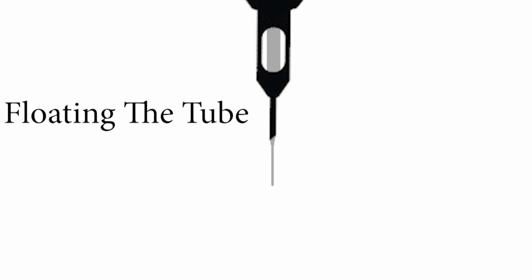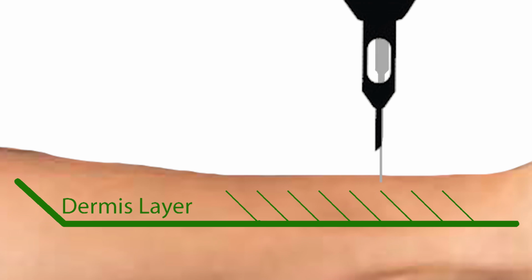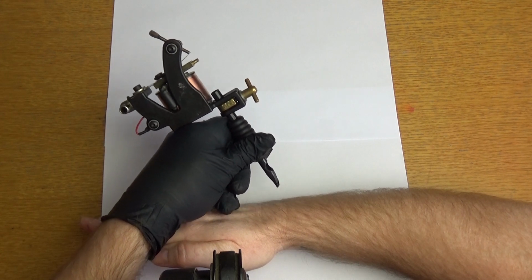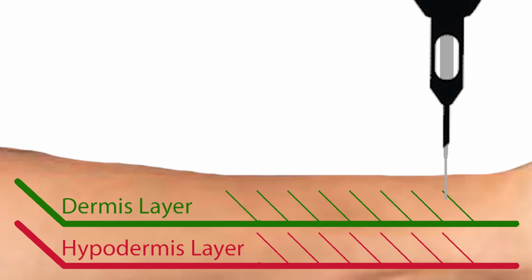Now with this method, you leave your needle hanging out of the tube quite a lot, and then you control the depth by pressing the needle into the skin with your hand, and you're essentially controlling the depth of the needle with your hand. So using this method, you wouldn't ever press onto the skin and push the end of the tube right down to the skin, because obviously you'll cause yourself a massive blowout because the needle will go far too deep. So you're controlling that depth with your hand. It's a method that takes a little bit longer to get used to, and it takes a bit more practice. But I think learning this way will open so many more doors for you as opposed to riding the tube. Again, just my personal opinion.